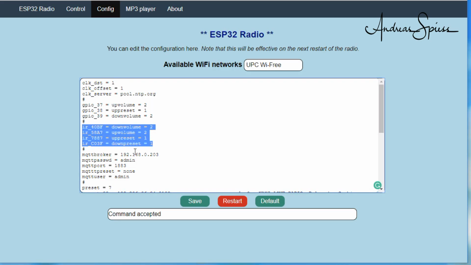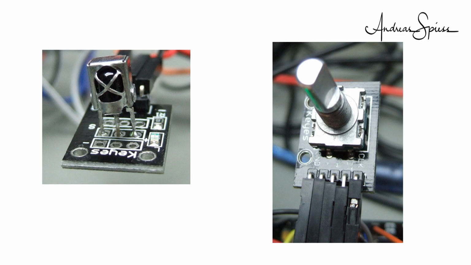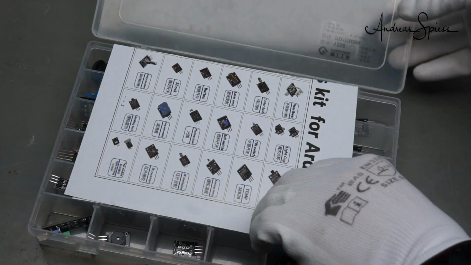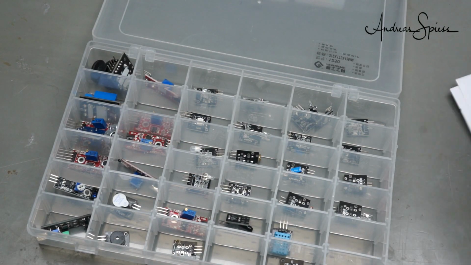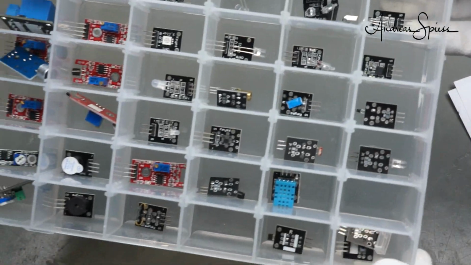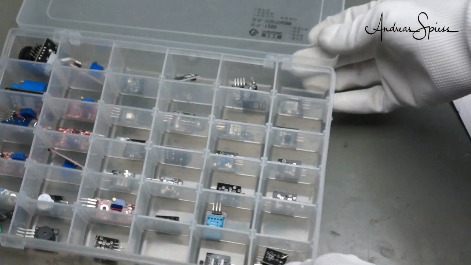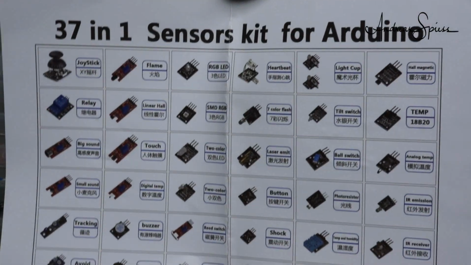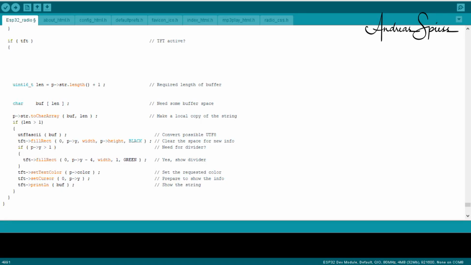Nice feature. By the way, you might ask yourself where I got the rotary switch and the IR receiver ready on these small PCBs. When I started my hobby, I bought myself this sensor kit. Always if I need one of those parts, I can take it from there. Of course, in the finished product, I will use standard parts and put these special ones back for the next usage.